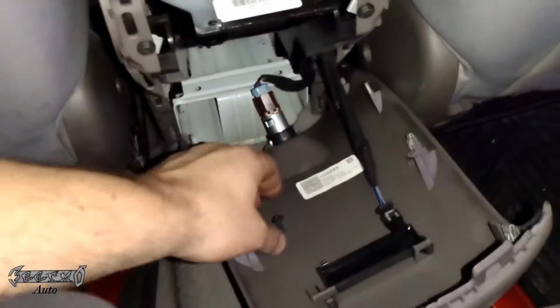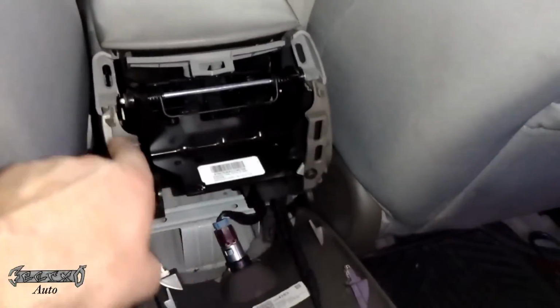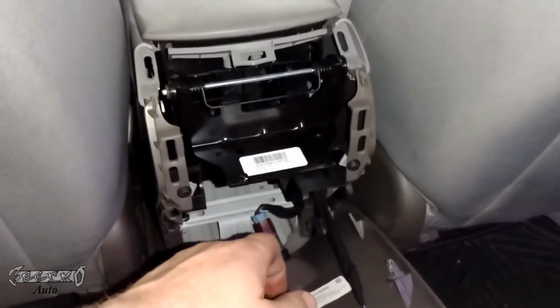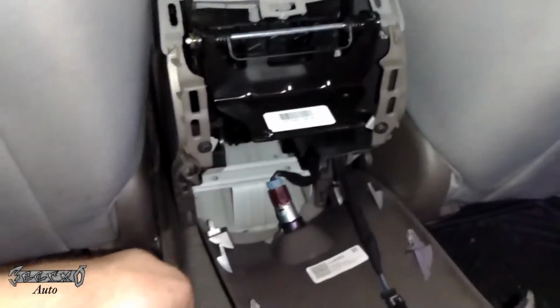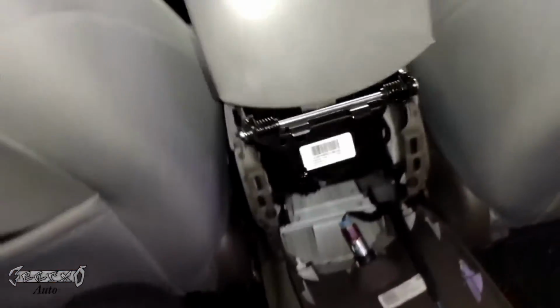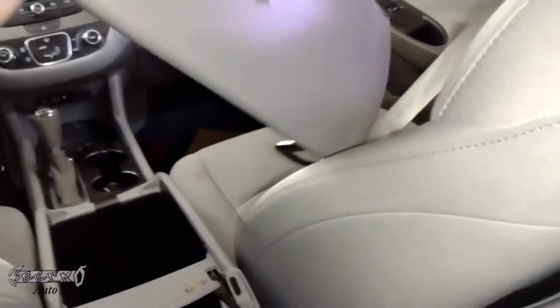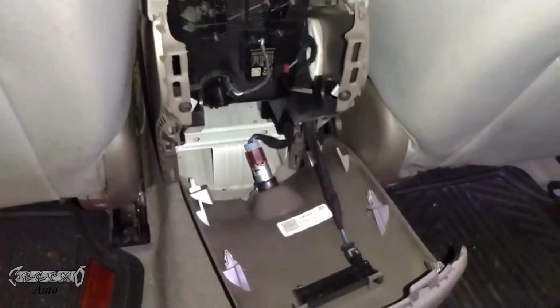Okay, so don't lose these screws. Maybe I did it fast for the sake of recording because I'm trying to get this done as quick as possible. But maybe after you get them loosened, you take each one out, then open it from the front like that and just slide it back, and there you go, it's off. So we'll put our new one on after I find my screws.